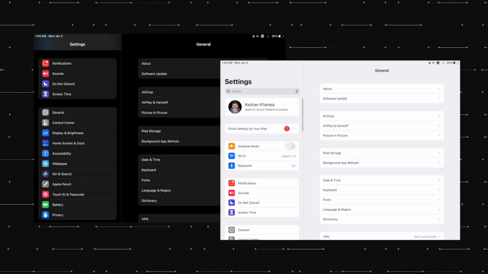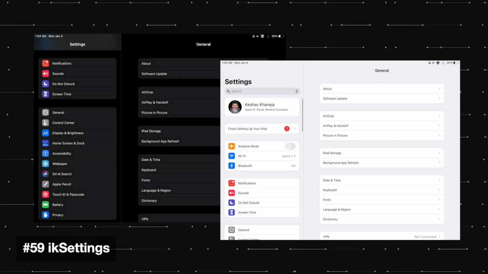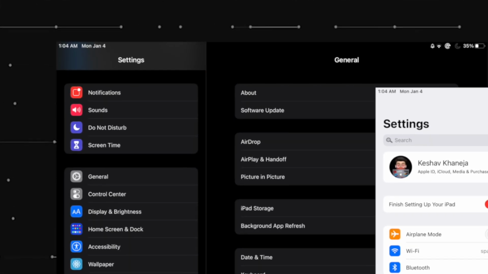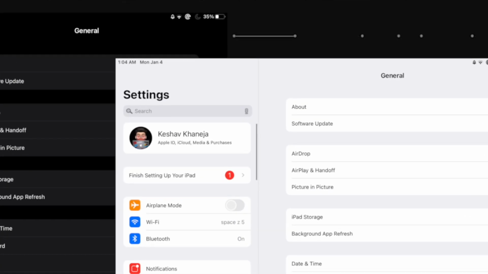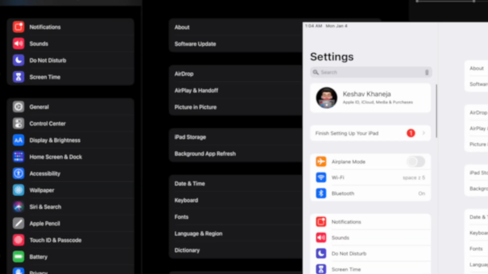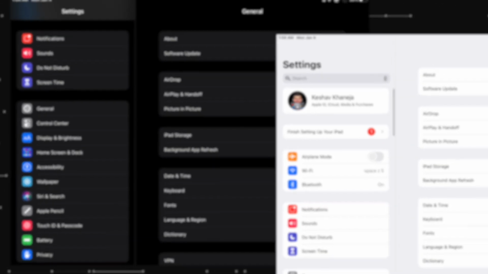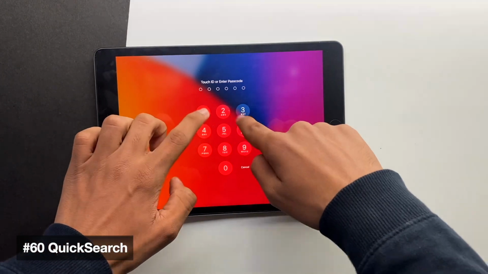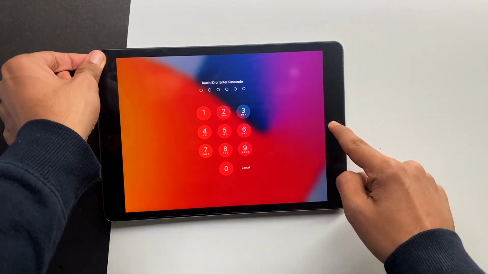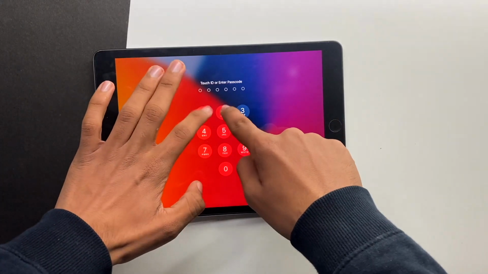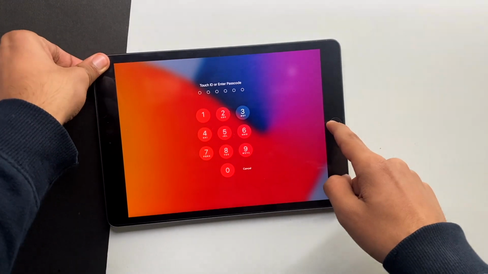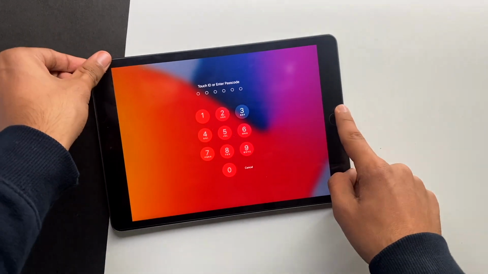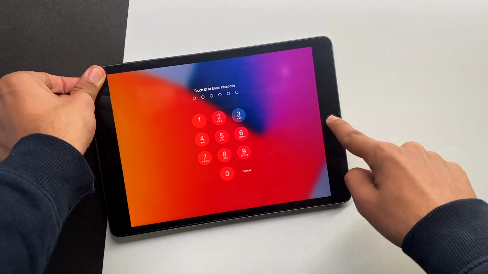It's difficult to show this tweak on camera, but IK settings will let you have custom rounded modules in settings, if that makes any sense. But here's a screenshot for you, you'll understand what this tweak is. So yeah, this tweak just did something weird to my iPad. I'm not able to touch anything, I'm not able to lock this iPad. It just caused a lot of problems, but I think it's a really great tweak. Many people use this tweak, and on my iPhone 7 it worked perfectly fine, but just beware before installing this tweak.